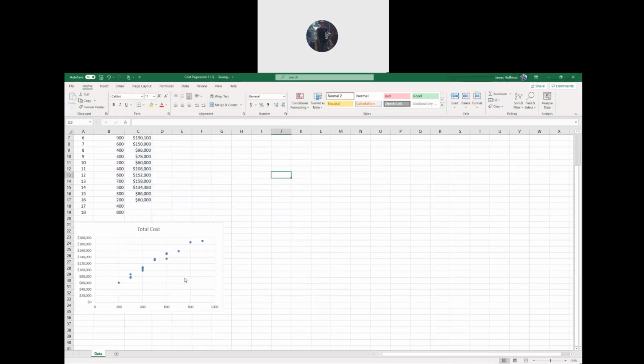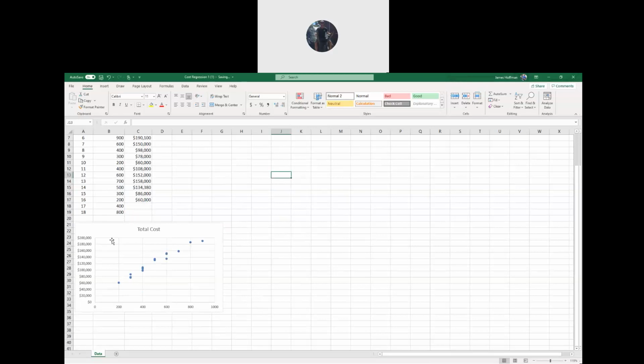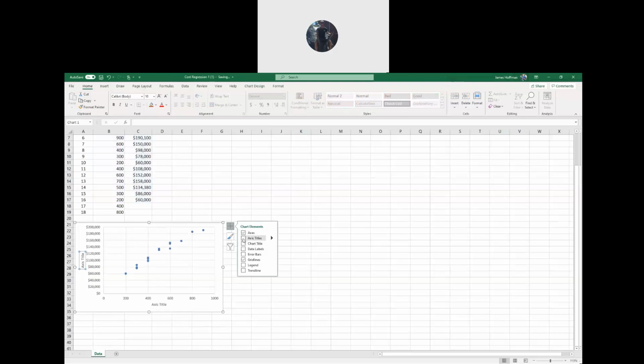Let's just make a few labels, and then it looks good. I just want to show which axes. Total cost is the y-axis, which is correct, and units produced is the x. So we're trying to see when we produce more units, what's our predicted total cost. If you click on the chart and click on the plus sign, we can uncheck chart title and check axes titles.